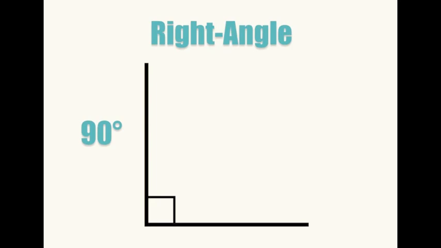Now, out of all the angles, a right angle is one of the easiest ones to spot, and this is for two reasons. Firstly, because it is always 90 degrees, and other types of angles we look at might be different degrees. This one will always be 90. And secondly, because of the way we mark the angle. If you can see there, we mark it with two straight lines that form sort of a square in the corner where the two lines meet. This is the only angle that we mark like this. All the other angles, which we'll see and you've seen in class, we mark with a curve.